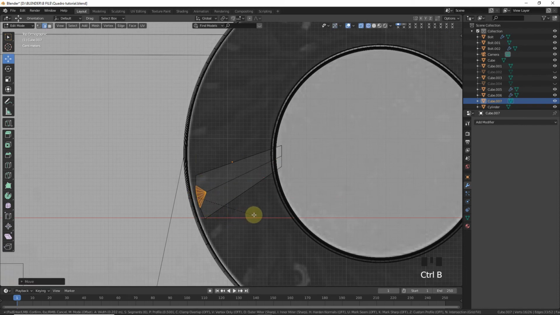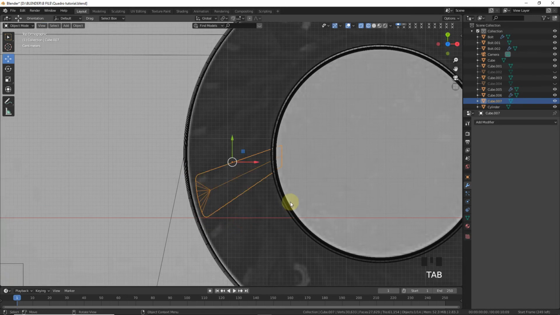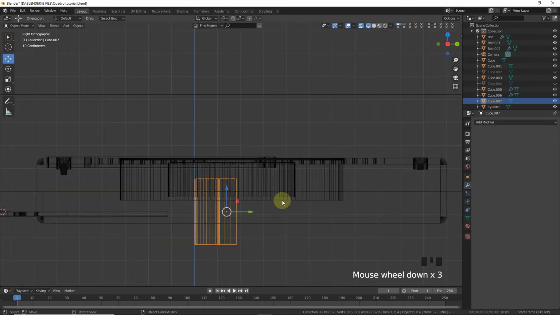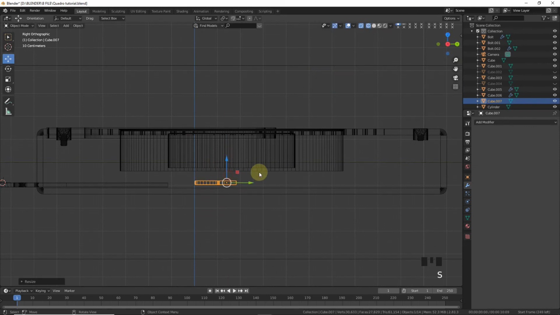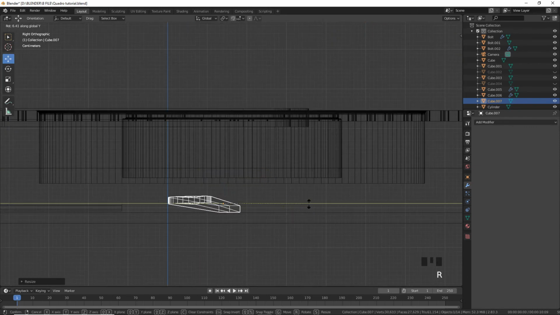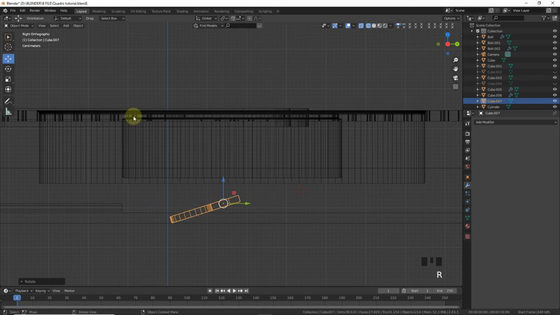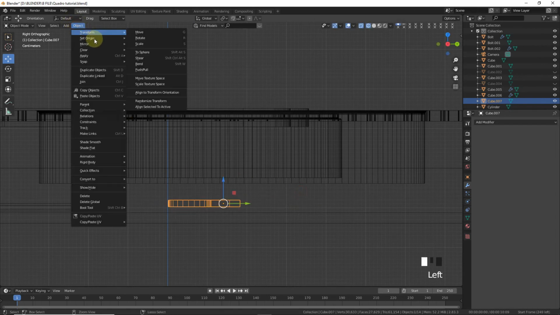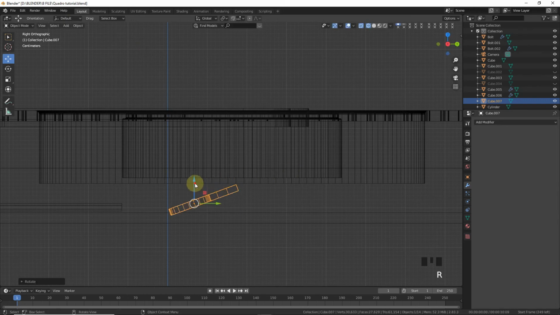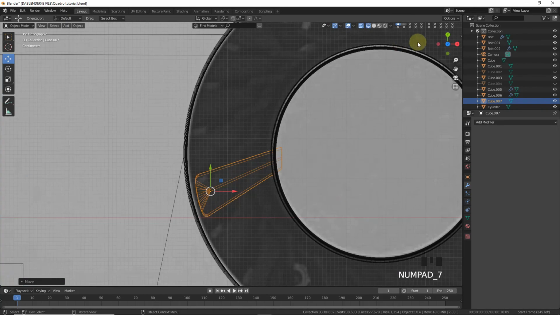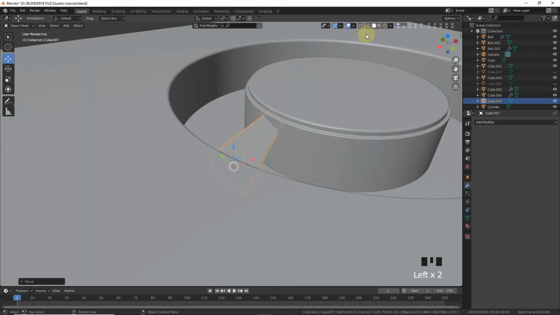Select the corner, press Ctrl B, leave, go to side view, scale on the Z axis and rotate on the X axis. But before, set origin to geometry, rotate on the X axis, something like this. Press 7, it's working very nicely.